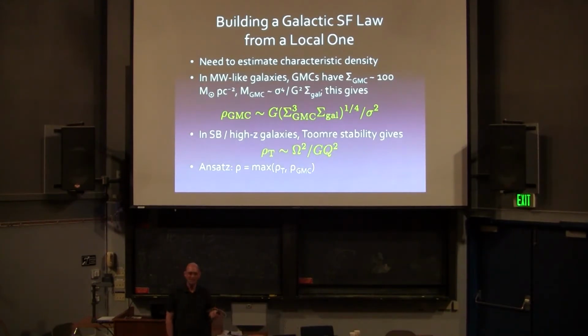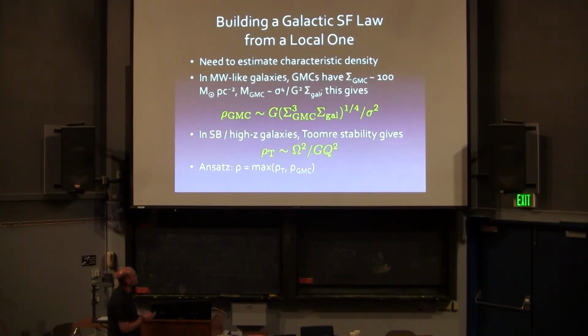That gives me a density, because one way of writing down the Toomre condition is that Q equals 1 corresponds to when the free fall time is the same as the orbital period, leaving out factors of order unity. That's one way of understanding the Toomre stability condition: it's equivalent to saying the free fall time is the same as the orbital time. That gives you a density, which I've called rho t here, which depends on the galactic rotation period and the Toomre Q.